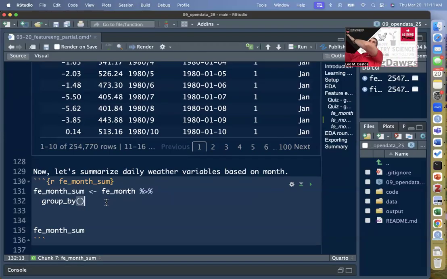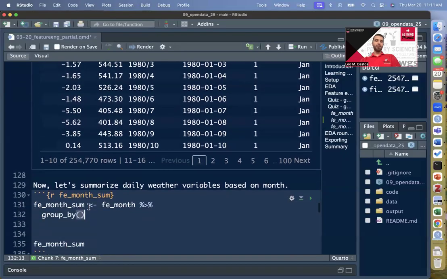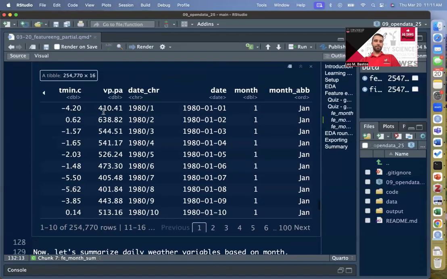and all 12 for evapotranspiration, and so on. So that's what I want to have, where each row is going to be one site year. Right now, each site year is 365 rows. I want to summarize that per month, but instead of having month as a column, we're going to have month as part of the name in the column names themselves. So given what you know at this point, what do you think we should include in this group by?